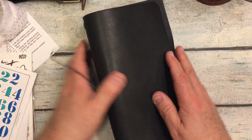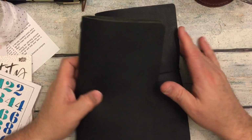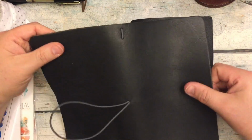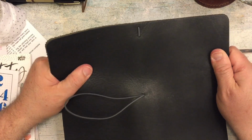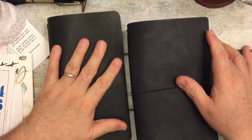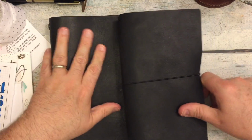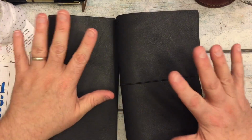They're both beautiful notebooks. I always get that question, do I prefer Foxy? Do I prefer Chic Sparrow? And my answer is I like both of them because they both have a high quality leather. This is the Foxy Fix Licorice Wanderlust, which again I said they don't carry anymore. And this is the Chic Sparrow Creme Black Beauty, and I don't think they get it from the same place, but it goes through a very similar process.